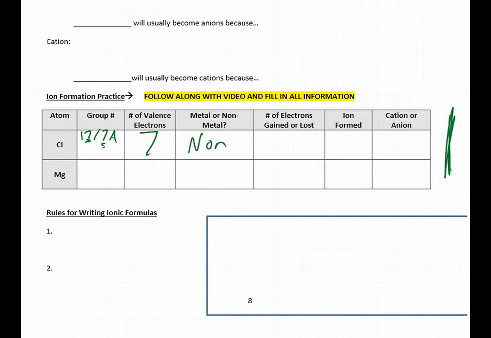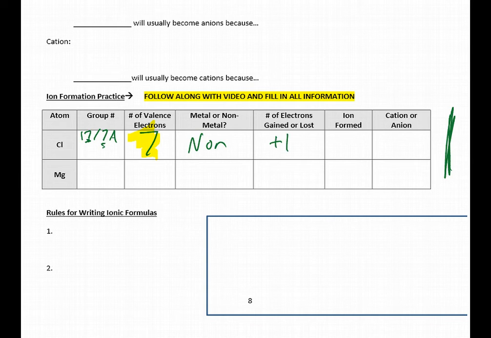Now, here's where you really have to think. You think to yourself, okay, this number 7 right here, is that closer to 8 or closer to 0? Because an atom is either going to try to add electrons to get up to 8 to get that full valence shell, or it's going to try to give away electrons so it goes down to 0 and therefore gets rid of that outer orbital and then has a full outer shell. This number is closer to 8 than to 0. So you've got to think, how many electrons does it need to add to do that? It only needs to add 1. So it's going to add 1 electron.